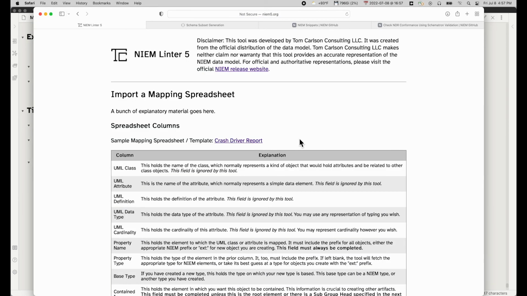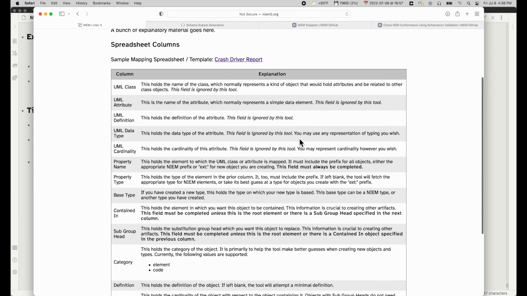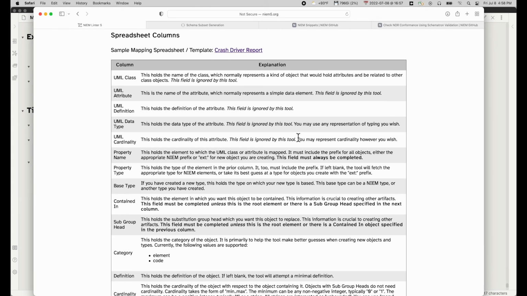So what linter is, well, linter is an experiment. The idea is, what if I had a good mapping spreadsheet that did what I wanted it to do? If I did a good job on the mapping spreadsheet, could I do more stuff with it? Could I do more interesting stuff with it? And the answer turned out to be yeah, you can. And that became the linter. So here's how the linter works. You go to the main linter page, and again, linter is under development. Linter is like alpha, maybe beta. So it's pretty rough and ready.